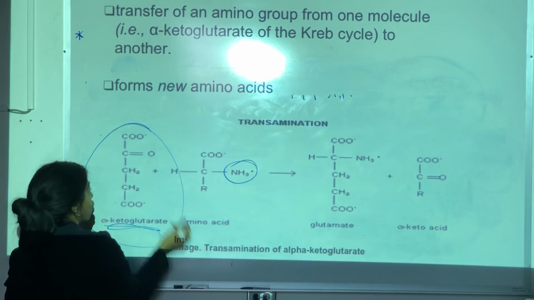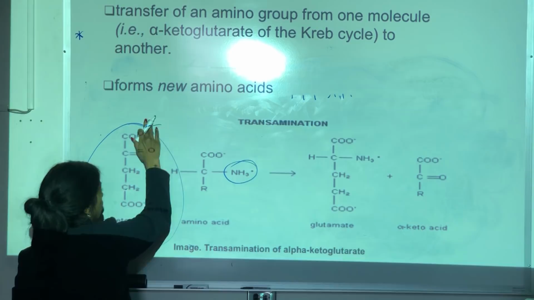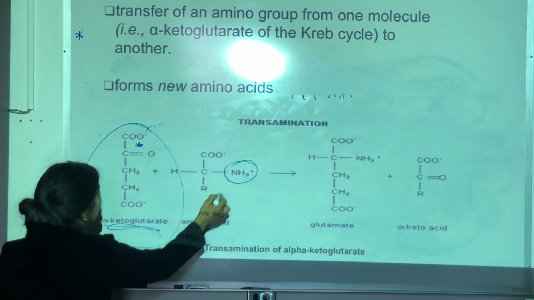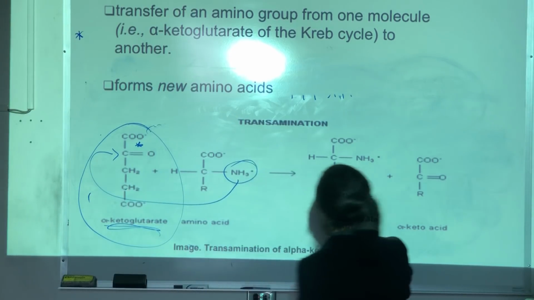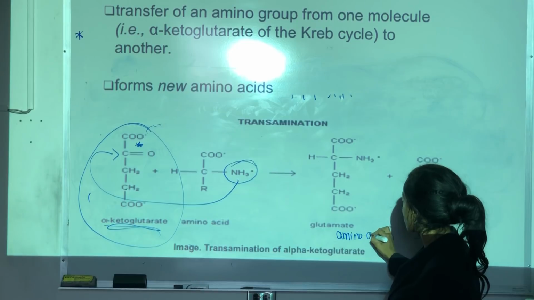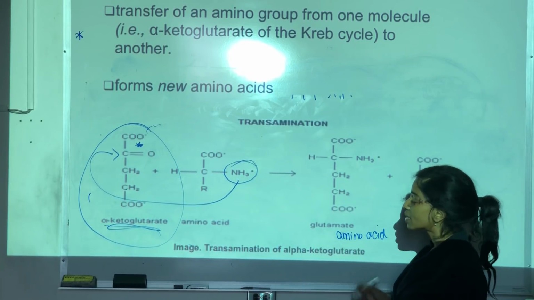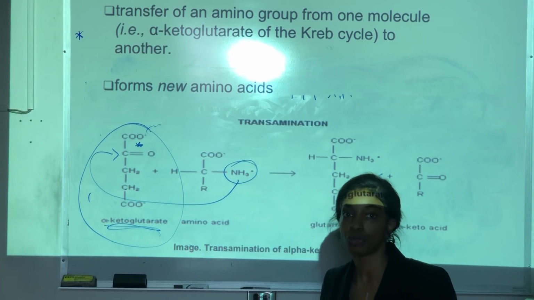All right, so it will acquire an amino group. So it already has the carboxyl group. Now it will get this amino group. So this amino group eventually will attach here. And what you would get is your amino acid glutamate. And this amino acid can go on to making the specific material you need for the cell.